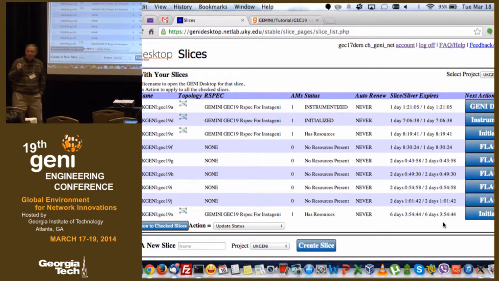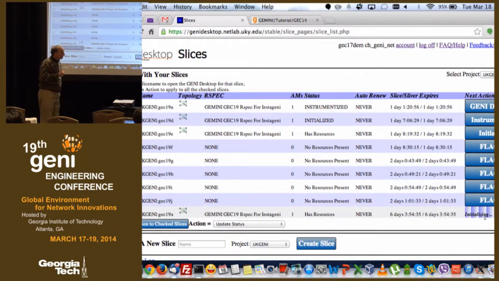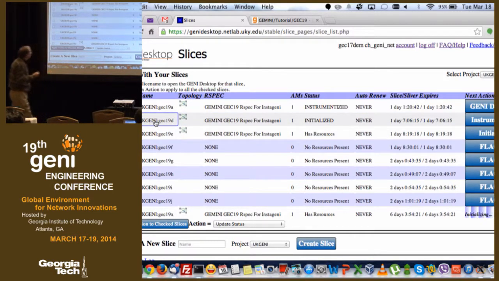Once your slice has been created, the next step for you to do is to actually go ahead and initialize your slice. So that was the second phase I talked about earlier. So why don't we go ahead and initialize the one you just created there. If you have your slice came back, you should have initialized it at this point. And once you've initialized the slice, do we have any that are just initialized? Okay. Why don't you click on one of them?